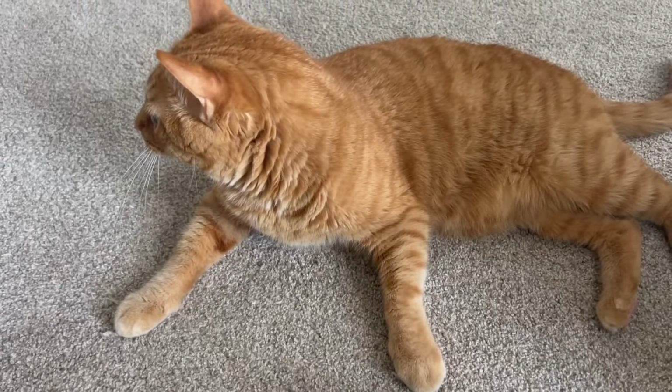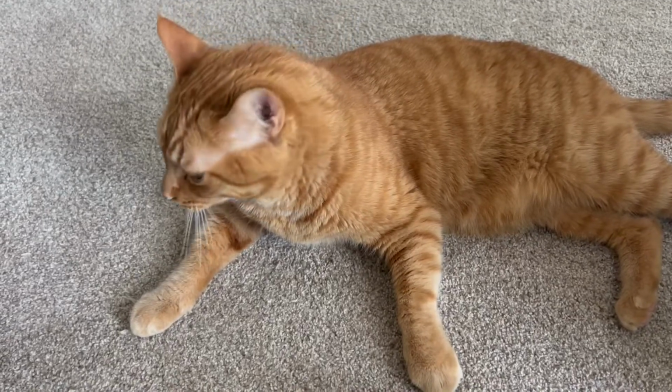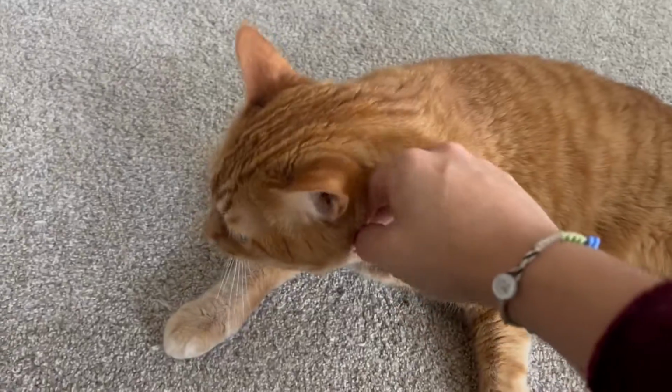No rush. I was a little nervous. There's no reason for him not to like this. I kind of understand why he didn't like the swinging chair, but because of how he reacted to the swinging chair, I was nervous about getting him a kitty cat hammock. So far, this is awesome. If I get anything of Milo just like snuggling and being cute and adorable in this chair before I upload, I will add it to the video as evidence of Milo's approval. What do you think, kitty? Are you happy? Yeah, I'm glad you're happy.